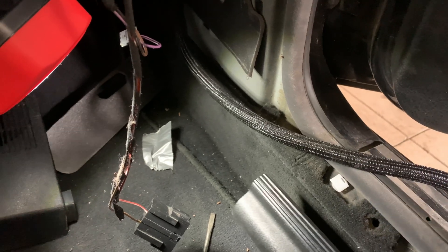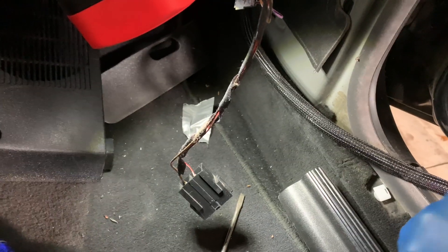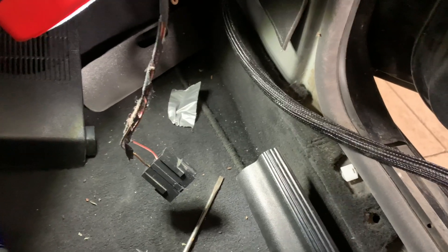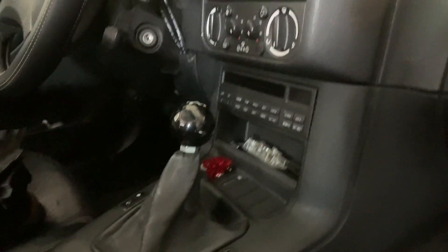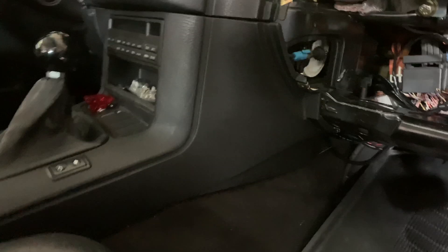Glove box is out. I'm going to try to pop these out and try to tuck this underneath while still retaining the rocker panel — I'm hoping that's going to be the most effective way to do this. I want to maintain the car as normal as I can, to look stock. I don't want to rip stuff out. It's going to be a race car, but I want it to be streetable and look nice too.